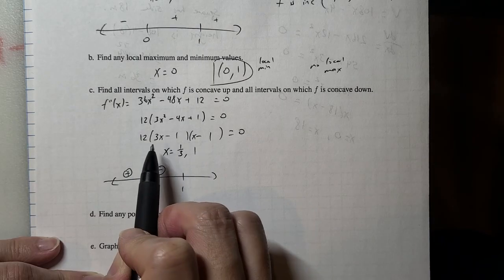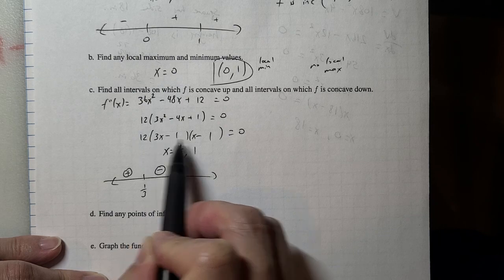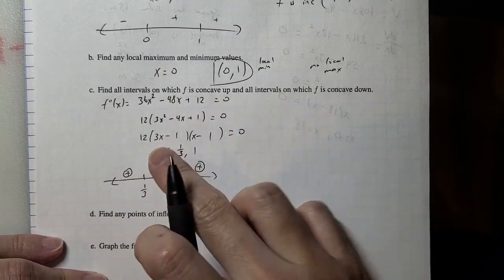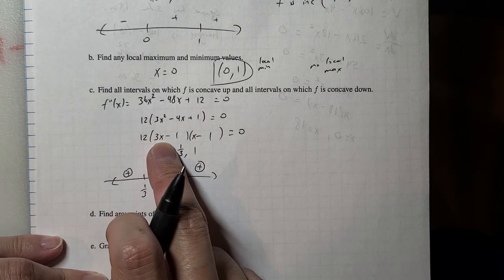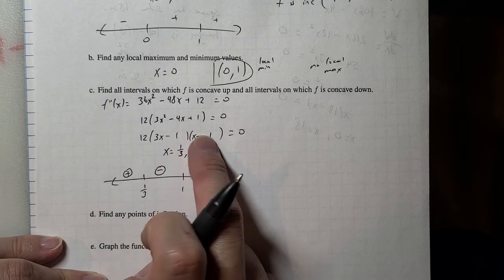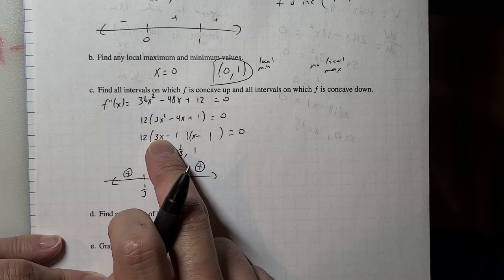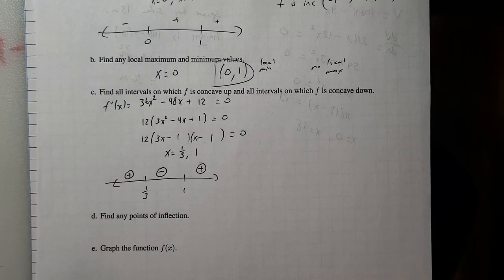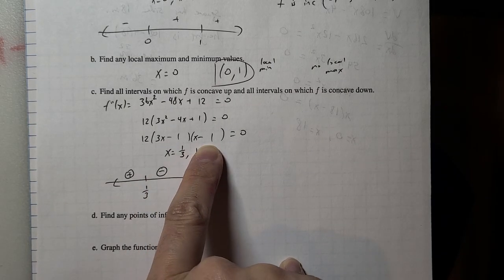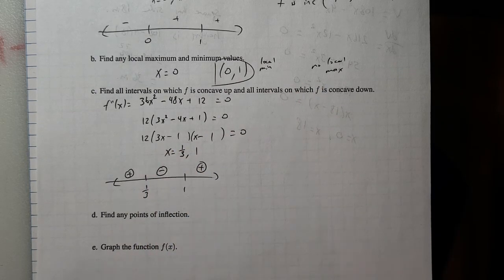Actually, we could have just plugged in here, it's easier. Plug in a huge positive number, this is positive, this is positive, so it'll be positive here. Let me redo it here. Plug in 0, and over here you can do the same thing. This would be negative, this would be negative, and two negatives make a positive. If you plug in half, this guy is positive, this guy is negative, so this would be negative. And plugging in a huge number, both are positive, so positive.